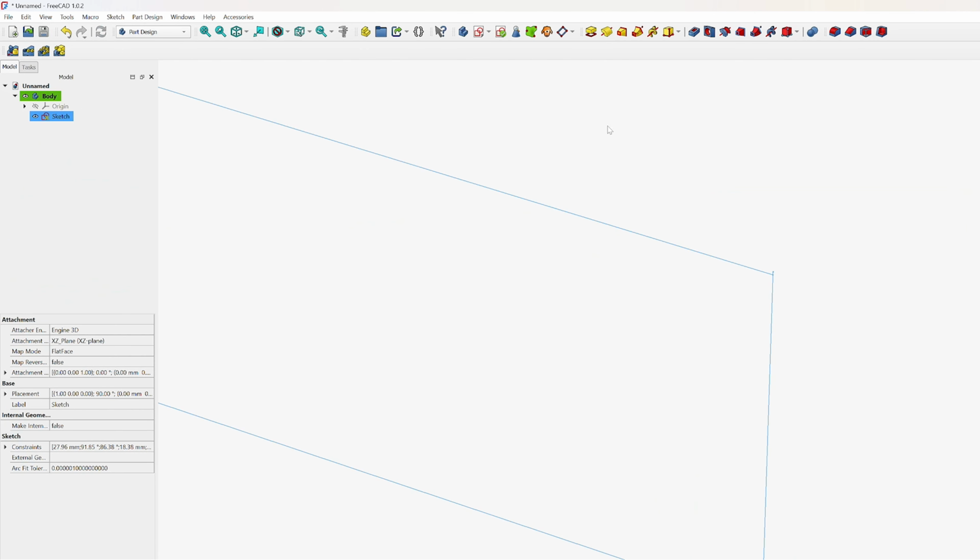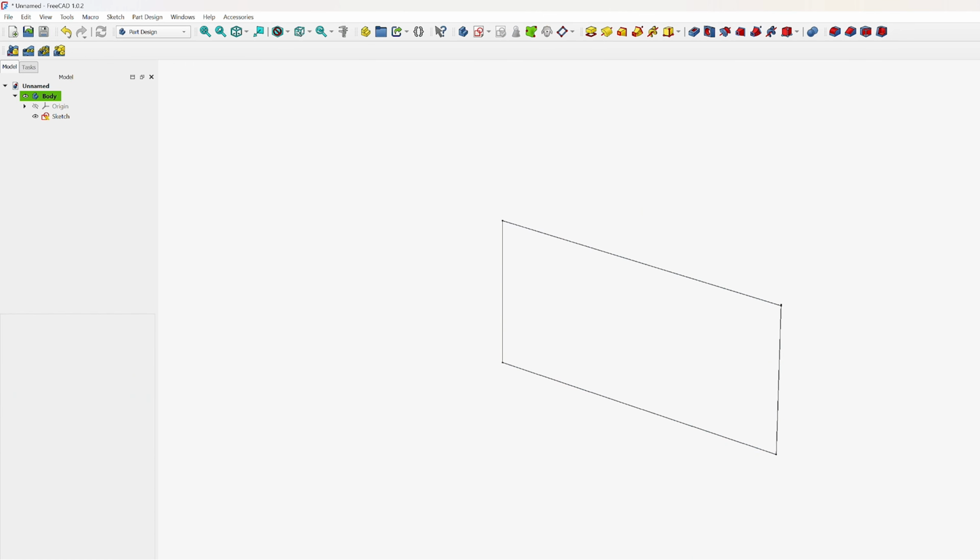Now let me again come out of the sketch, and here you can see it is barely visible to the naked eye. Now, how are you going to find these kinds of imperfections? Well, for that, FreeCAD comes with the Sketcher validation tool. And I would say this tool is especially helpful when we are importing non-native data, or data that is not built inside FreeCAD. But let's check this particular one out.